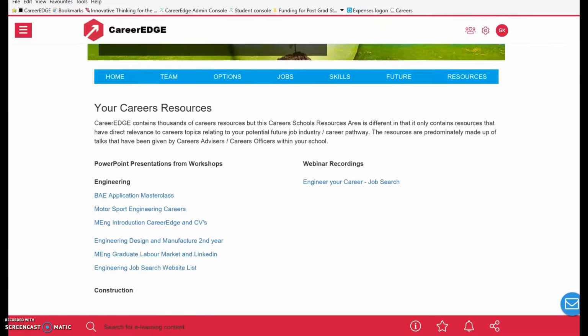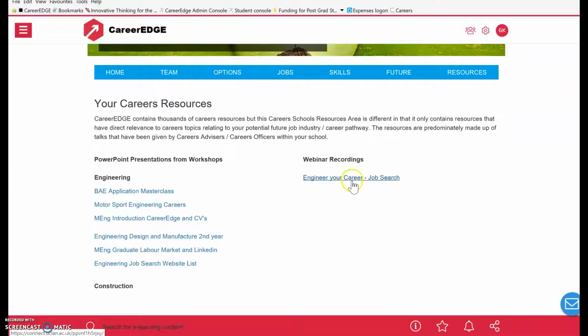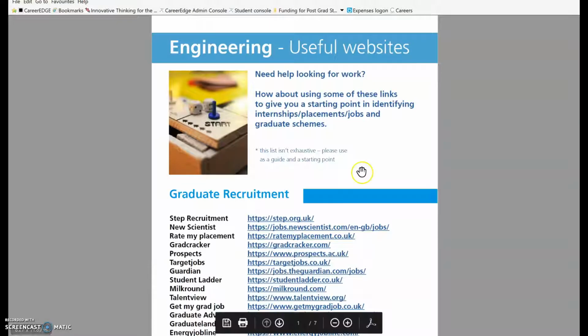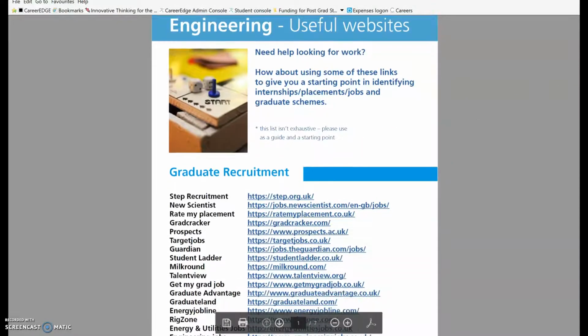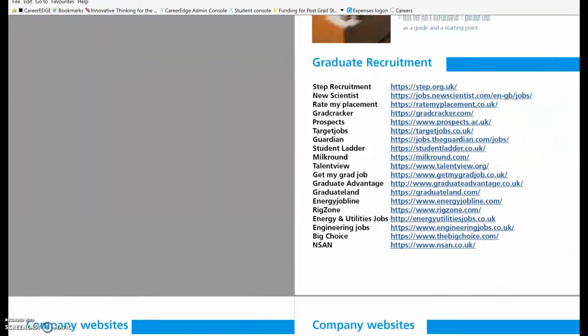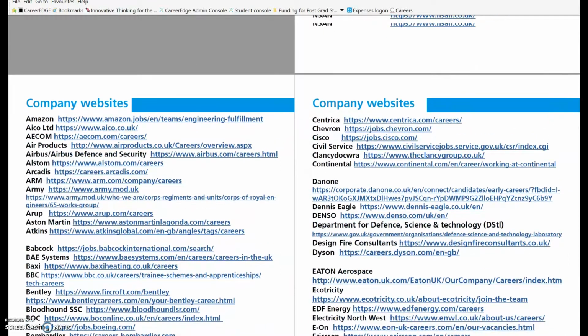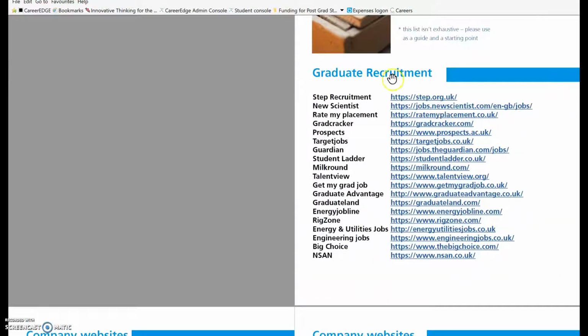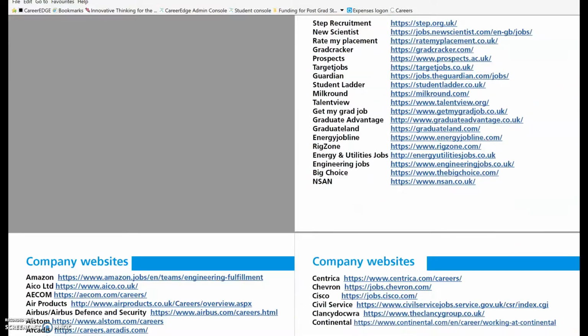In here there are different webinars that I've conducted, different presentations that have taken place on campus, not just from myself but from others, and also a website that I've recently created, which lists different websites that you can go on to start looking for work. It's split up into general graduate recruitment, and when I've put graduate recruitment, it's also for placements and for internships.